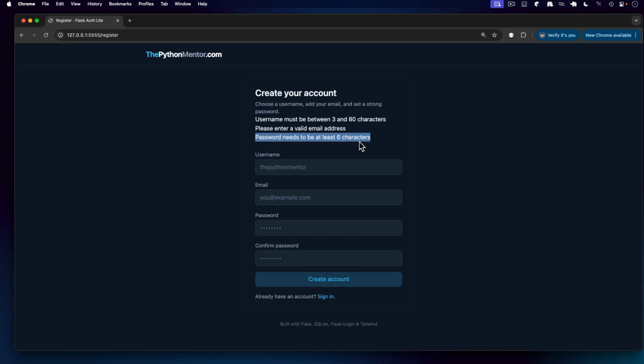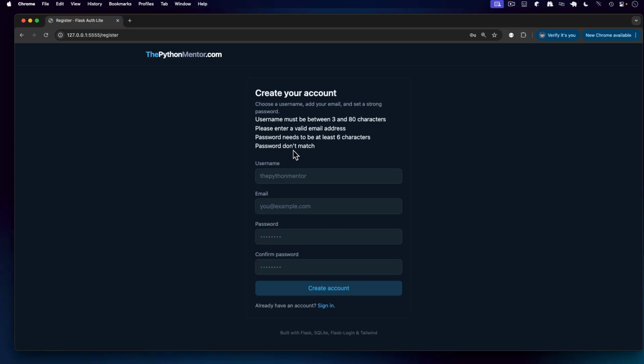And this one here says the passwords need to match, right? So if I do this, and if I do that, it says passwords don't match. All right, so yeah, this validation is actually working. Let's make it pass, all right? So I'm just gonna name this TPM, the username, and I'm gonna put the right type of email. And I'm gonna make the passwords match. 1, 2, 3, 4, 1, 2, 3, 4.